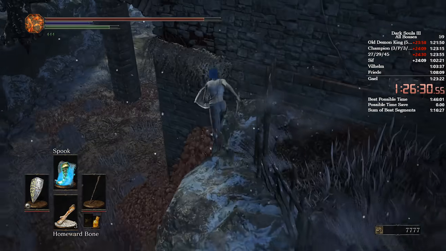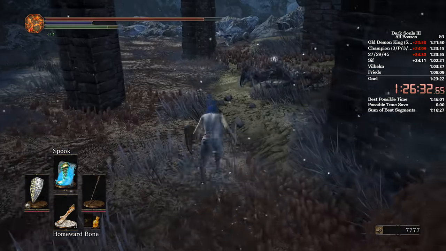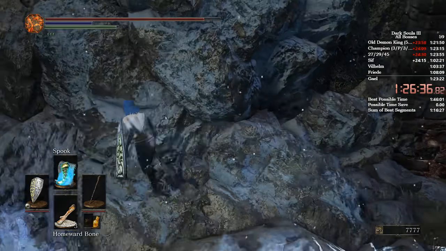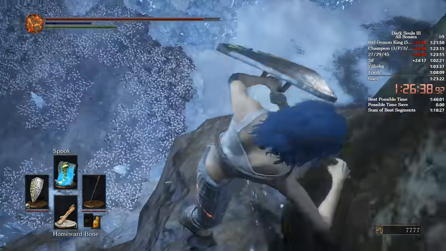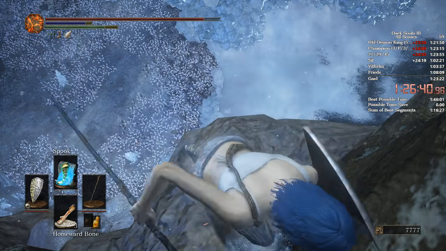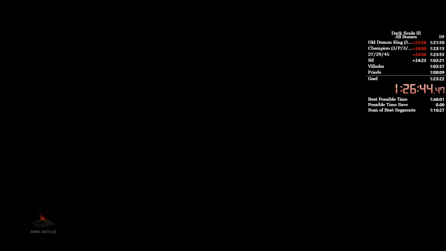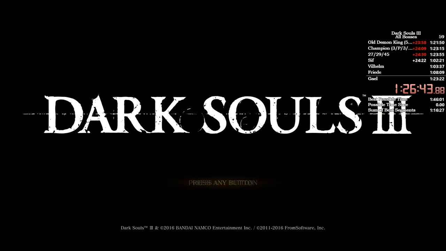So come here, fall off, stay super close to these rocks, run diagonal, cast Spook, put your camera where I was talking about, jump off, quit out as soon as you land, and done. You're down at Gravetender.